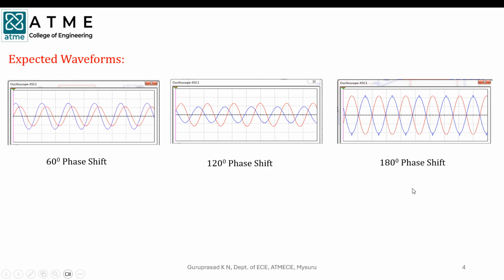So what we can see here is, this is the 60 degree phase shift that we observe. For 120 degree, we can see the difference between the red color and the blue color will increase. Earlier it was approximately 0.3 divisions. Now it is almost doubled, that is 0.6 divisions. So now we can write 1.8 divisions is 360 degree, 0.6 divisions how many degrees?